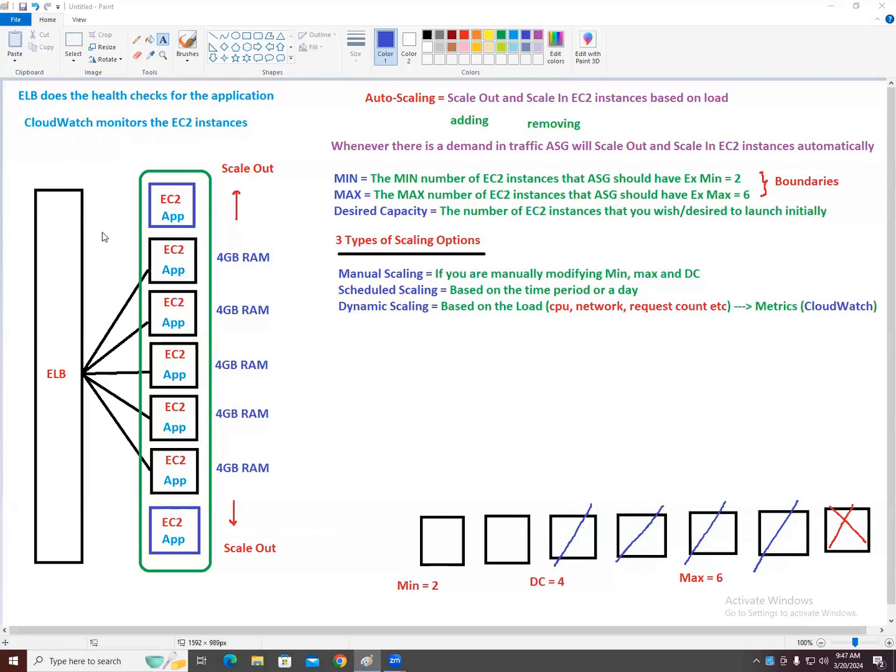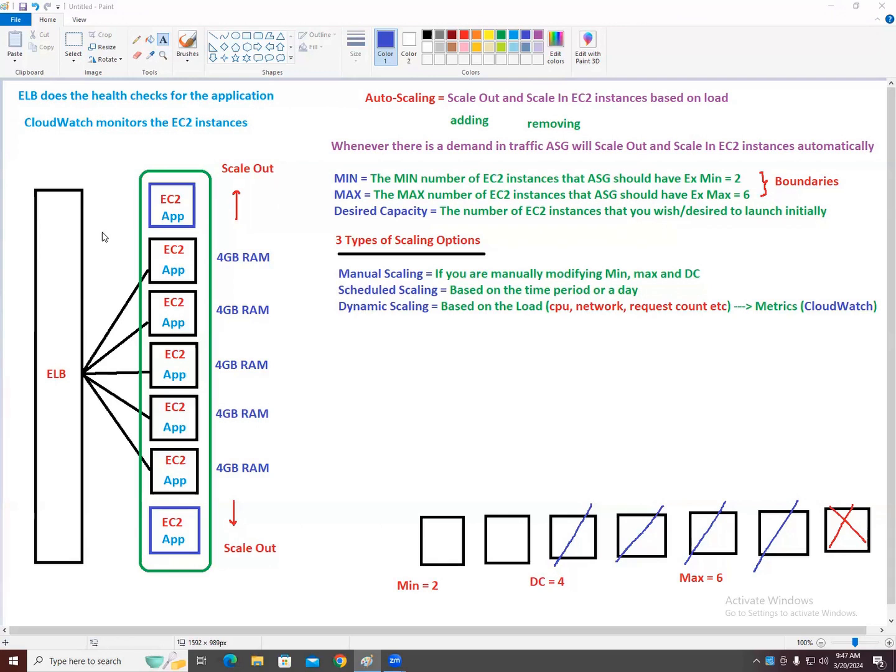And what does the template contain? The 7 steps. The template is called a launch template. What template? Launch template. You can call it a launch template, or you can call it a launch configuration also. You got this point? So in that launch template, we have the 7 steps, and those 7 steps include your AMI also.